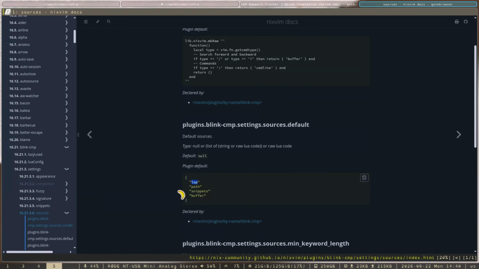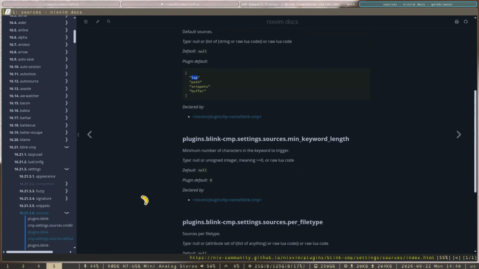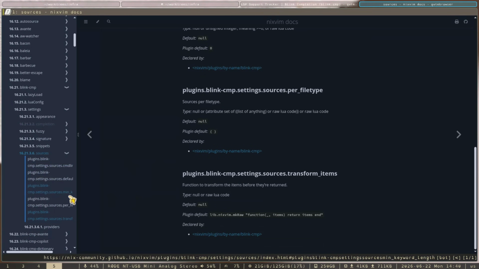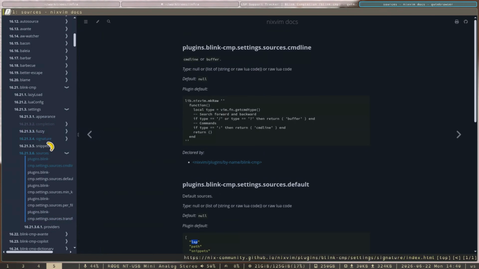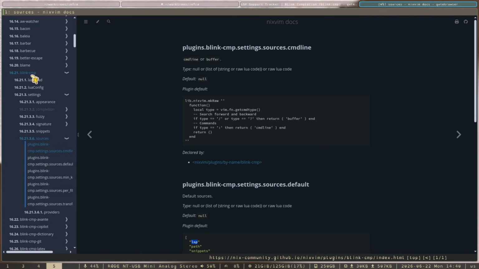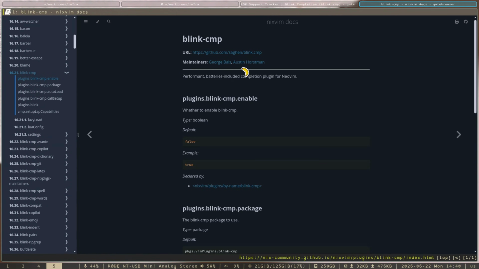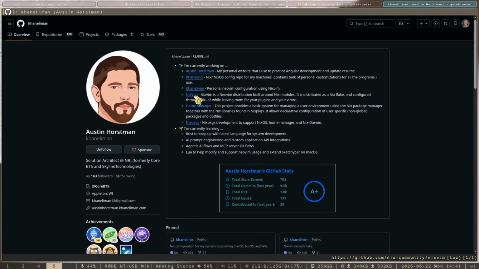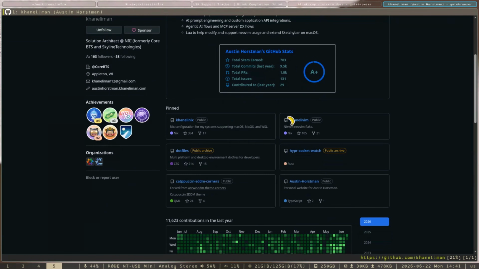There's the plugin default, which again should be fine. I'm going to peek inside someone else's config. Okay. Maintainers are George Balls and Austin Horstman. Let's look at Austin's NixVim here. This must be this one.